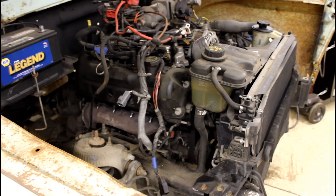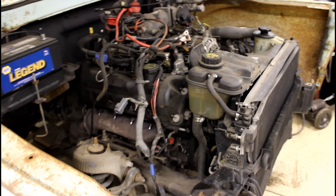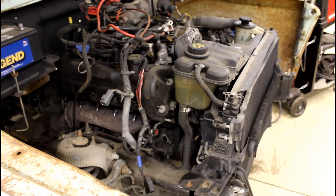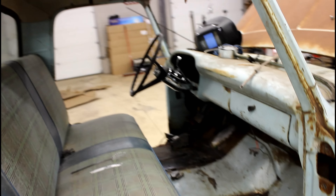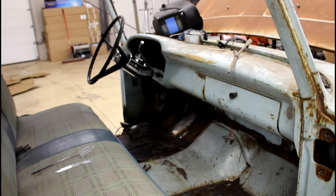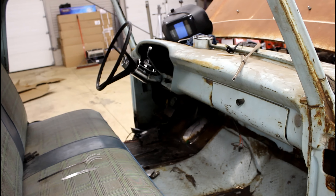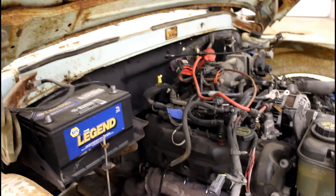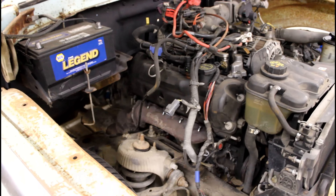And I'll be able to have the AC but it looks like — it has that classic look, instead of trying to figure out something to do with the Crown Vic AC and make it look halfway decent. Because the whole idea for the interior of this thing is to go as period correct as I can with it. So being able to use the Classic Air system is great, and I don't have to spend $1,400 — it's more like $500 to $600 to get that classic look and still have AC.